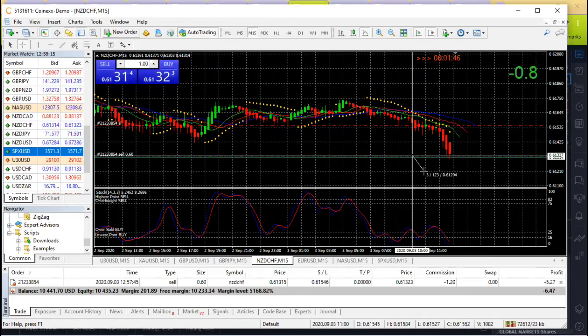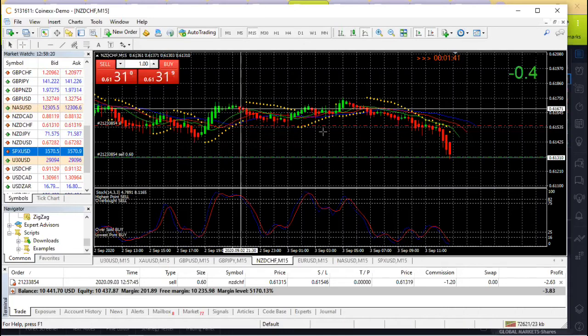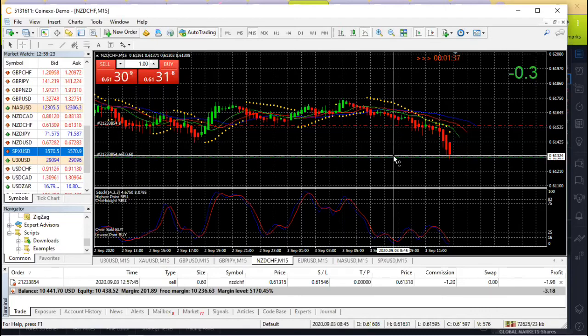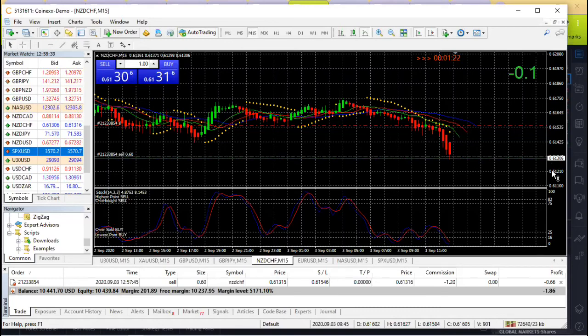All right, let me see. Actually, let me do that again because I was a little above. Okay, you want to lay it right on the line. There we go. Right on the line that you're going to get in on. When you hold that left click down and move it to this next price point, guys, I can see that it's 10.7 pips. So I know that when I set this price point right here as my take profit, I'm going to get 10.7 pips off of that.